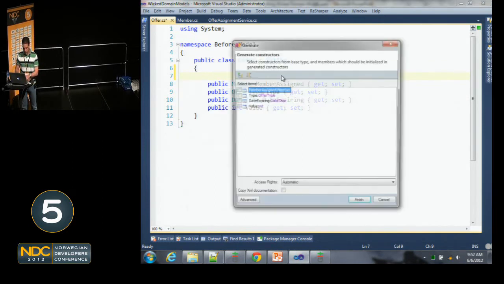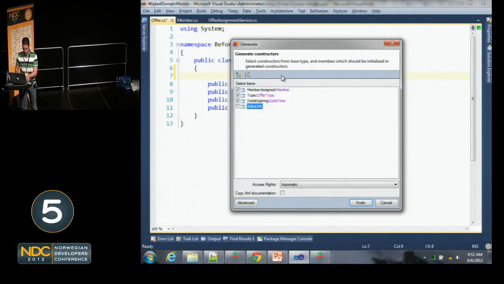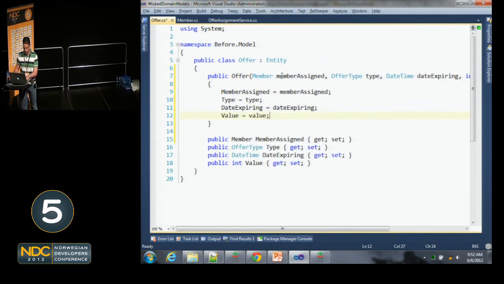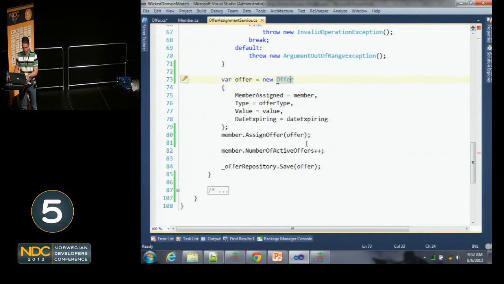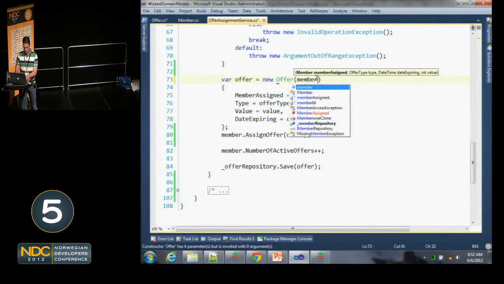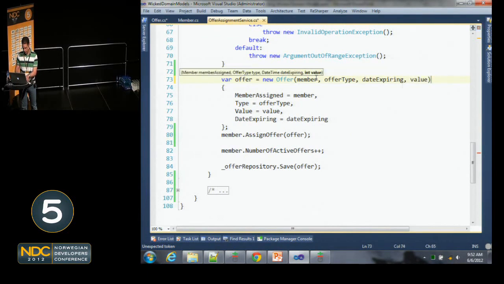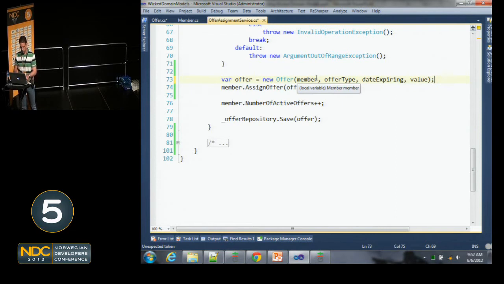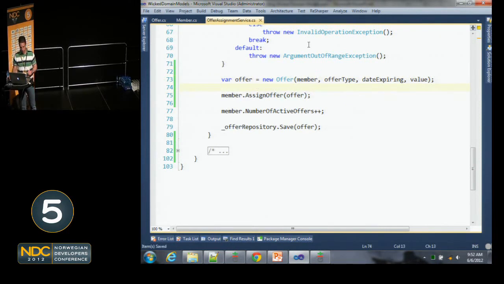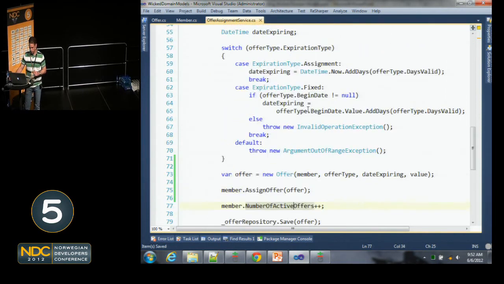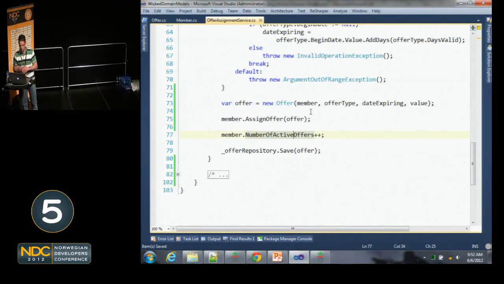So I'll make a constructor that requires all this information. And then, of course, in our service, we'll have to change it to be able to do that. So I got member, offer type, that. Yeah, that wasn't too bad. With me so far?